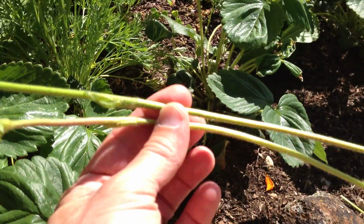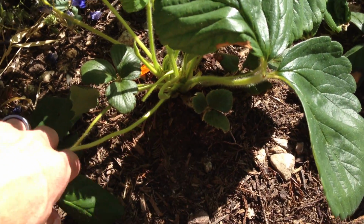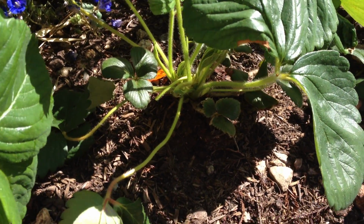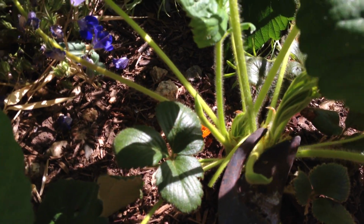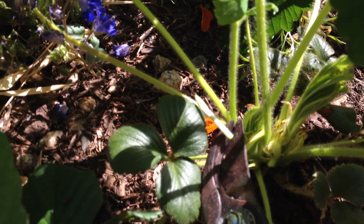And what that does is, you can imagine, all the energy to create this runner is now going to be pushed into the soil, and will establish a good strong root system. So, and even here, I don't know if you can see this, but these guys right here, that's a runner. I'm going to cut that guy. Here's another one right there, and cut that guy off.